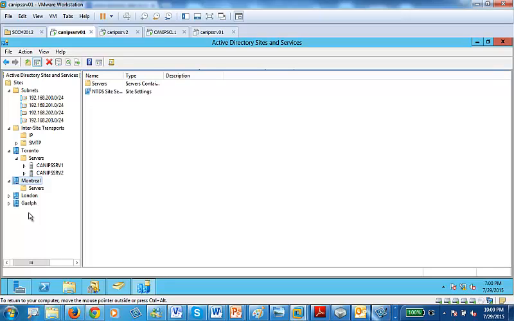Guys, when you make these site links, you need to carefully document them and then verify by cross-checking if this is according to this. For now, whatever we have made is according to this. The only thing we need to do is to change the cost. So let's do the cost for Toronto and Montreal.